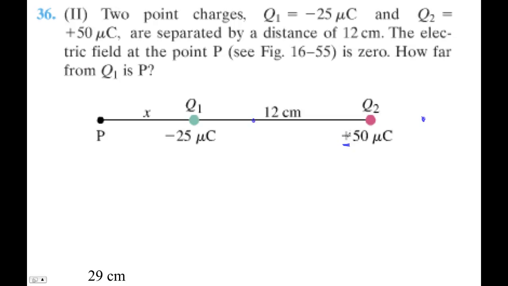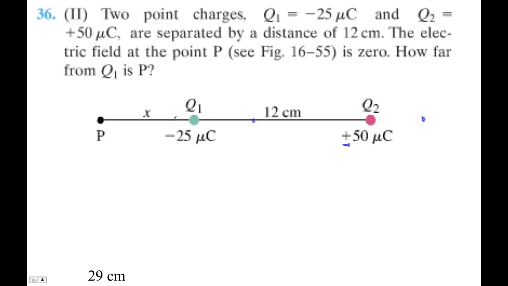But on this side, there's a possibility because the electric field due to this guy would be away from it, but it'd be toward this one. If you're close enough to this one, you're far enough from that one that its size is overpowered by the proximity of this one, right? So it's possible for it to happen over here.